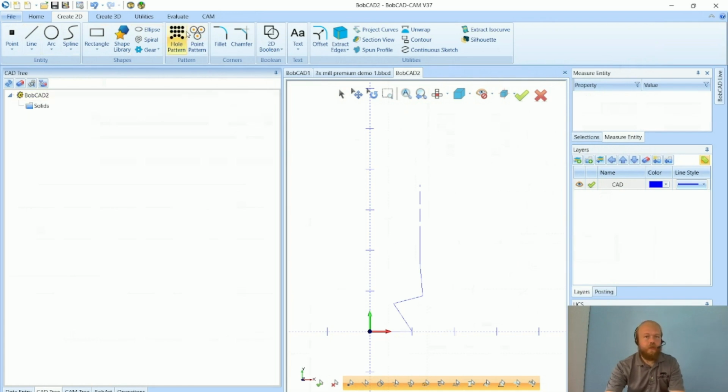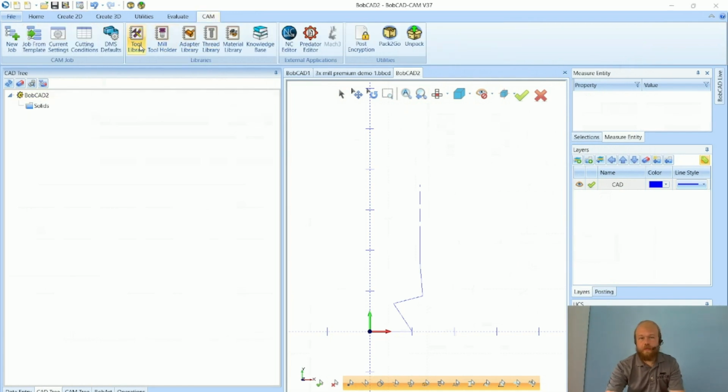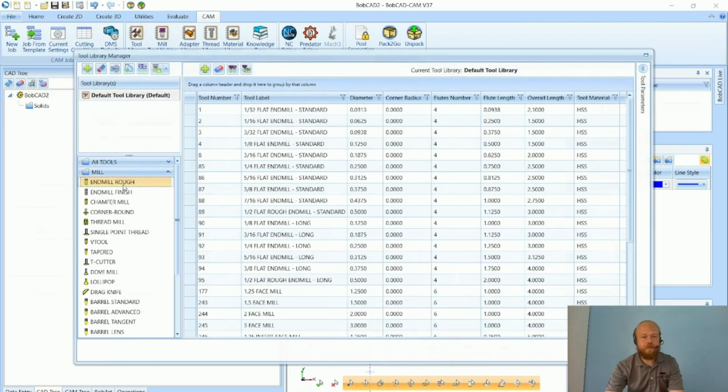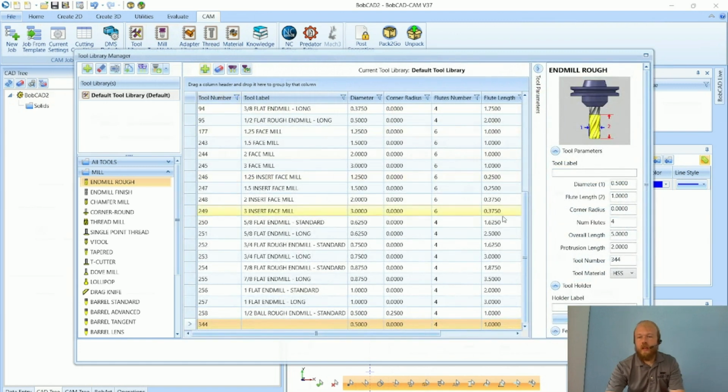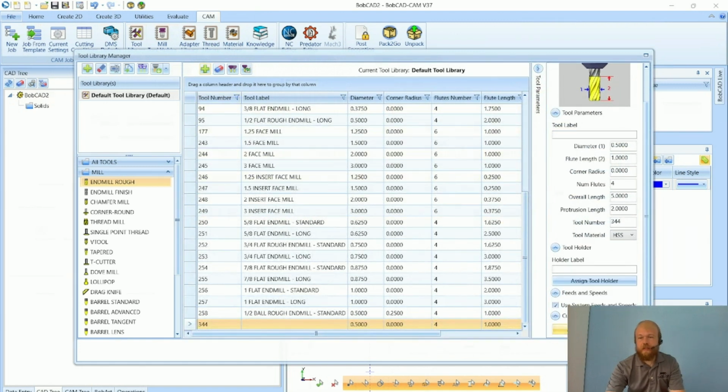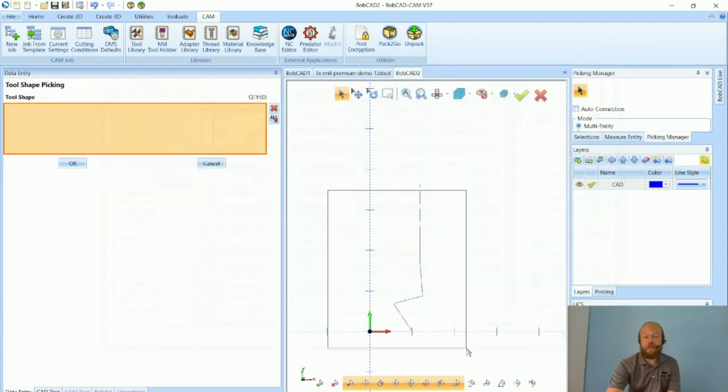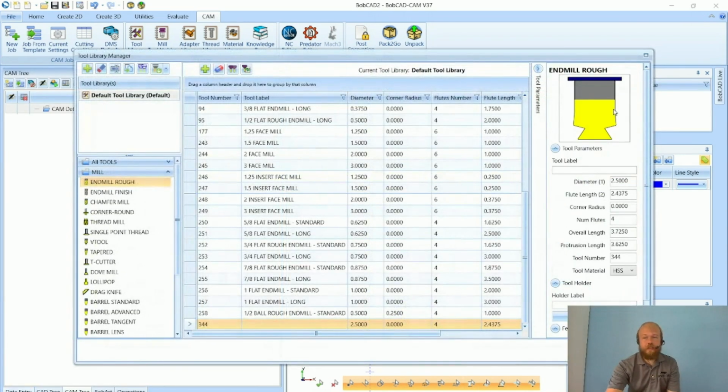So we've got our tool here. We go to CAM, go to Tool Library, and I can go to Mill. I can add a new tool up at the top, and then I can go down and assign tool geometry. I would select this profile of the tool here, and then you can see that geometry of the tool can be utilized for 3-axis roughing and 3-axis pro operations, other finish operations as well. That can be really useful for 3-axis pro. Let's see, scrolling down, some of the other features there with 3-axis milling.